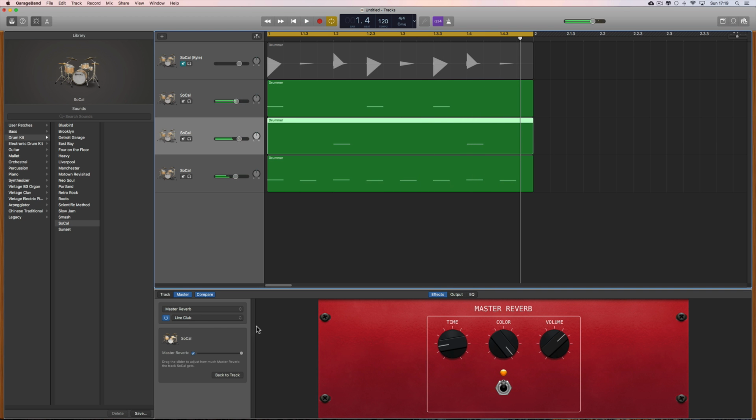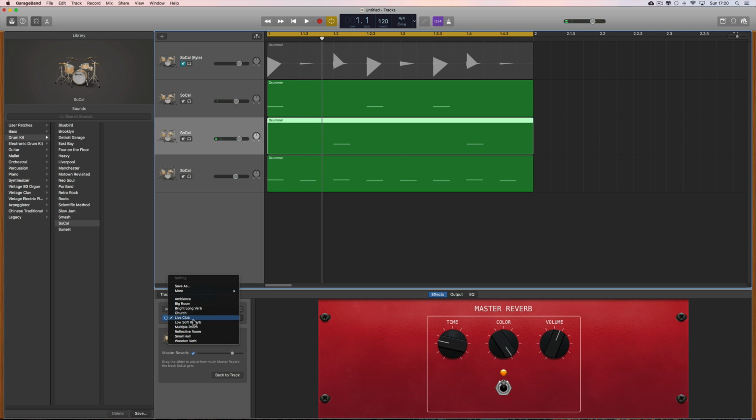So that is my live club, and then I can adjust the timing, and the tone and the volume level, but it does sound like it's breaking up a bit actually.